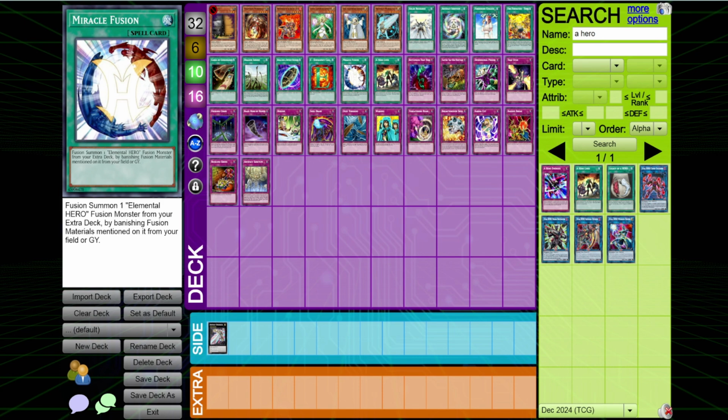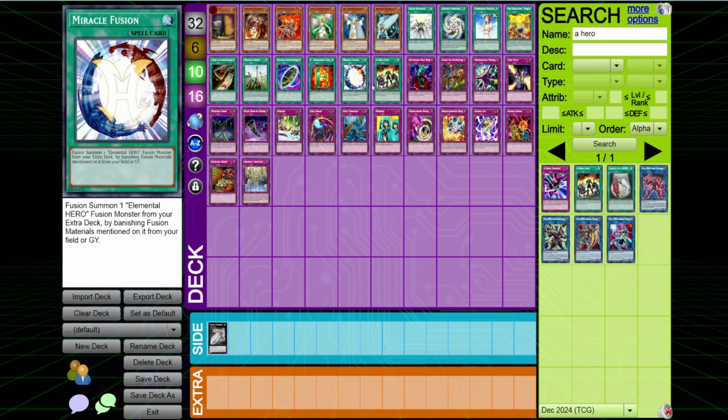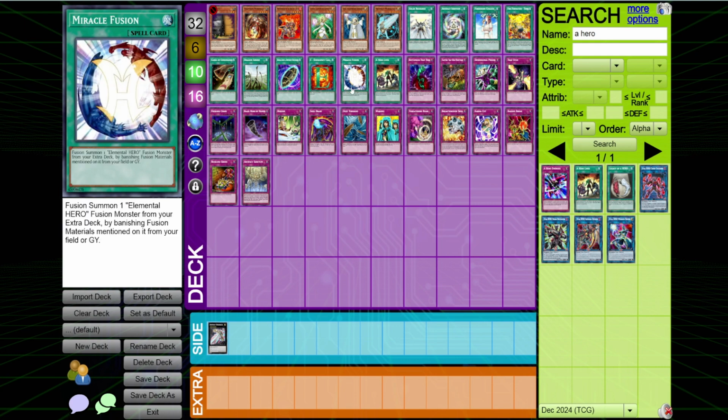I know a little bit past Duelist Alliance format, into, I think it may have been Clown format, when they had the Dark Law and everything like that, these cards were definitely a lot more relevant. And even into more modern Yu-Gi-Oh, they just put out the Evil Hero stuff. So there's a lot of eyes on heroes in general. So these are three more cards I would like to see in this set.